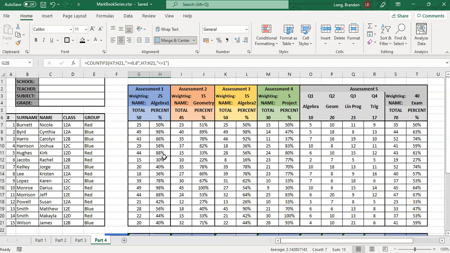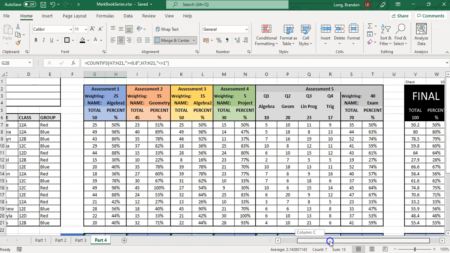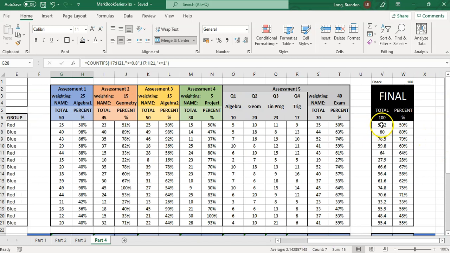The first one is to keep track of how well the students are doing based on conditional formatting. You can do this for all of the assessments, or just for the final one. It's up to you. You can do it on the average or on the mark. Let's say we select the percentages, so I'm going to select that whole column over there.